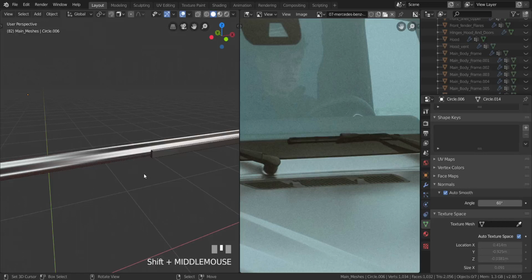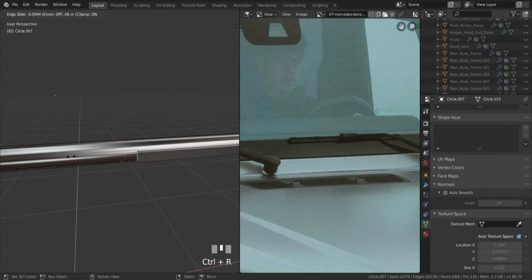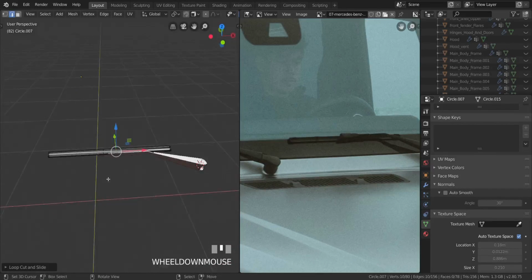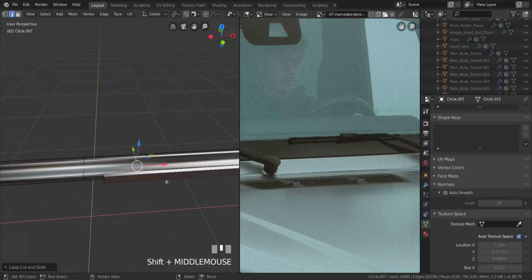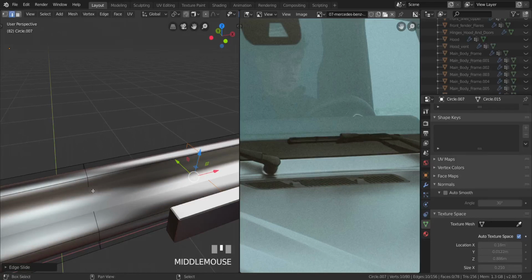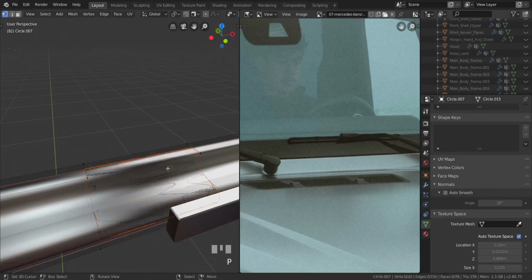So what I'm going to do next is I'm going to go over here. Let's press Ctrl and R3 here. Let's add a loop cut to this point. And let's add one also to this point right here. Let me just press G twice, pull this out to about here. And what I'm going to do is take these two. Let's go to Vertex Select Mode, press Shift and D to duplicate it, and press P to separate the selection.